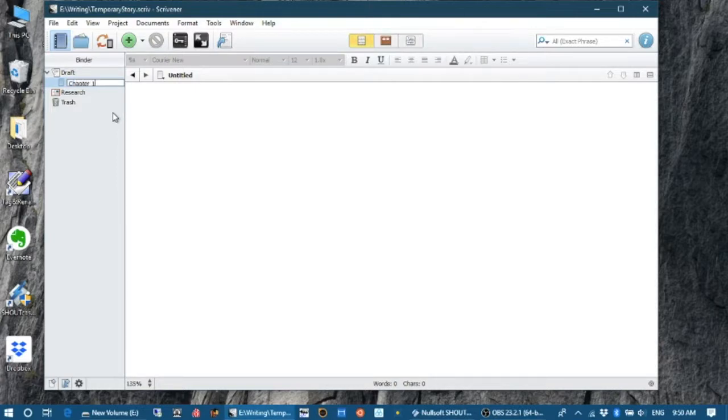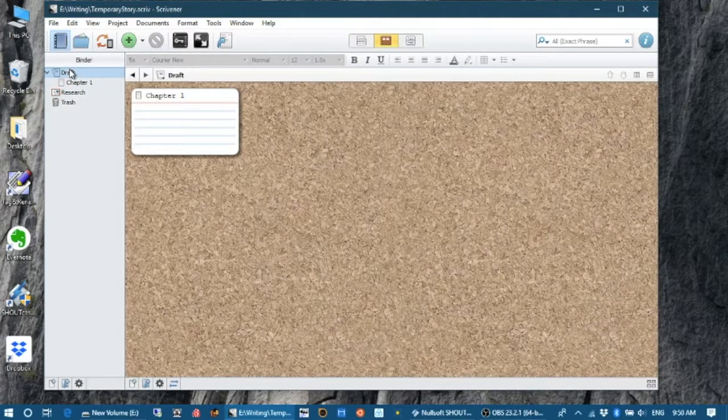Chapter 1. Press enter. There's the draft, and there's your corkboard, chapter 1. Let's give a synopsis. This is just the same as the Mac version.